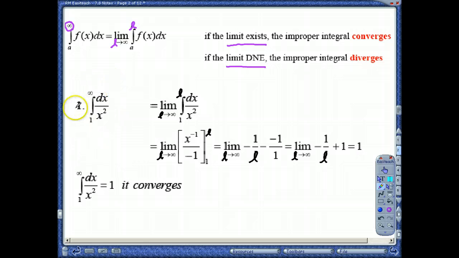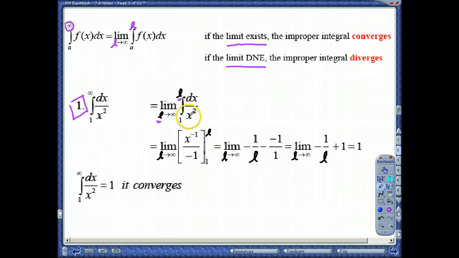So when we look at our first example here, number 1, we can see that we have that first type of improper integral where we have infinity poking out somewhere. So we're going to rewrite it. This is what we started with. We're going to rewrite it as a limit: the limit as L approaches infinity, and you can literally pick anything you want right here. So we're going to change that top limit to an L, and then we're going to integrate this just like we've done before. And when we integrate, every possible technique for integration we've ever used is something we're going to be able to use again.